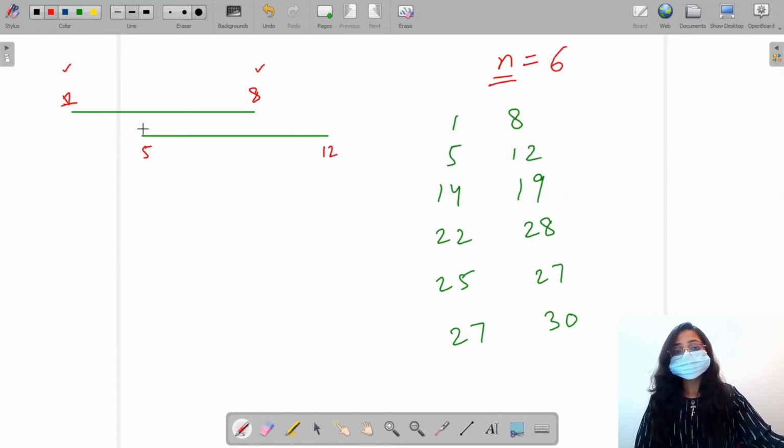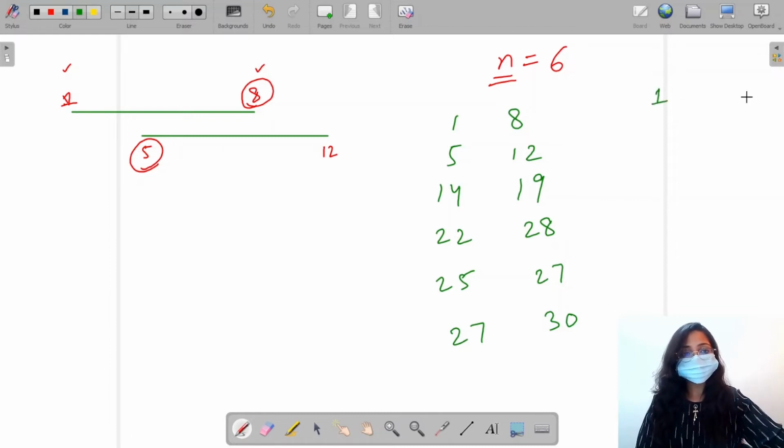So where the starting time of the second meeting is less than the ending time of the first meeting, we can merge these meetings. So 1, 8 and 5, 12 become 1 and 12. The ending time becomes the greater one.